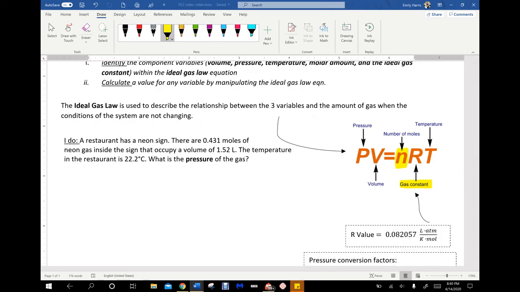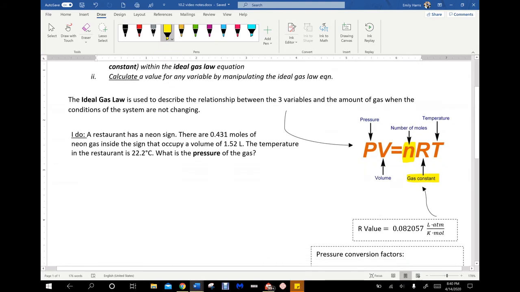0.082057. It has pretty complicated units to account for all the variables. It's a liter times an atmosphere over a Kelvin times a mole. So it incorporates and relates the pressure, volume, temperature, and moles all in one. Basically, we're going to jump straight into the calculations. If you end up taking college chem, you'll probably go a little more in depth on the theory behind how the ideal gas law works. But for our purposes, we're just going to expose you to it, get you familiar with some of the calculations, and then let you practice.